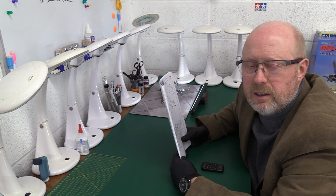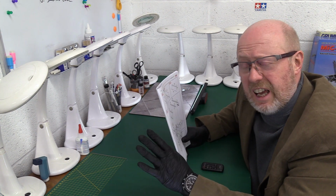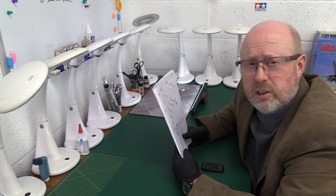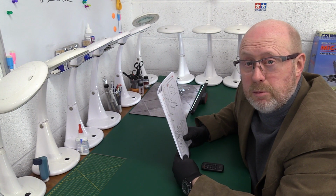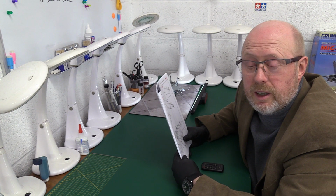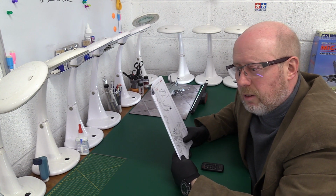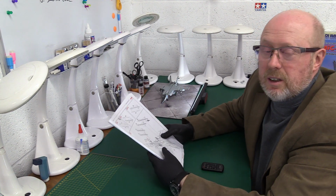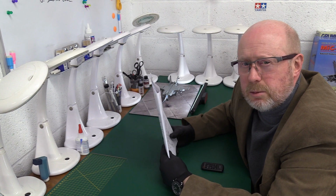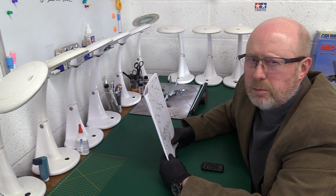I used super glue in the end. I used the Tamiya super glue. I'm allergic to super glue and I don't like using it. CA and me do not get on. But the Tamiya product just doesn't smell as strong as others do, and it is very good. It does actually bond pretty quick without using any kind of actuator spray, or what's the word I'm looking for? The setting spray. Doesn't need that. As soon as it comes into contact with something, it seems to. It's not instant bond, but it's just 2 to 3 seconds and it bonds.